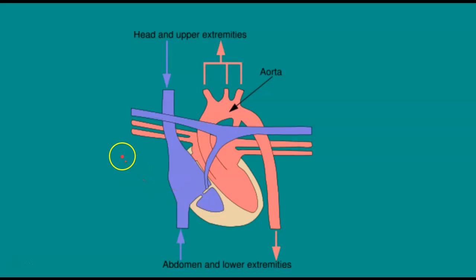Here we can see the entire image again. So our blood has now become oxygenated again. Now it is oxygen rich in our lungs, and it's going to return back to our heart via these four right here. We have 2 on each side, pulmonary veins. It's going to enter from our lungs into our heart. Now it's going to travel through our left atrium into our left ventricle down here.